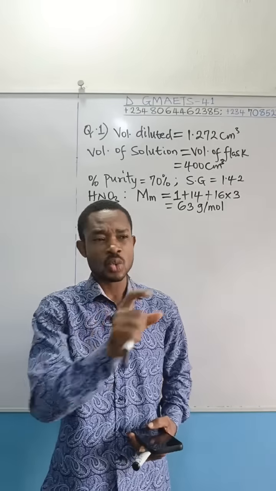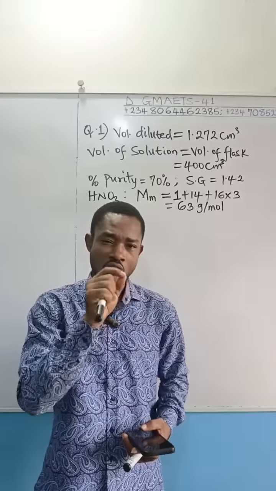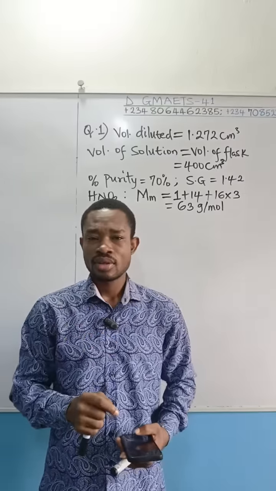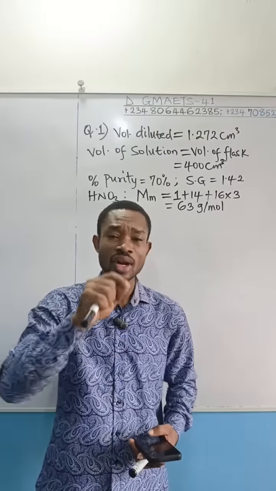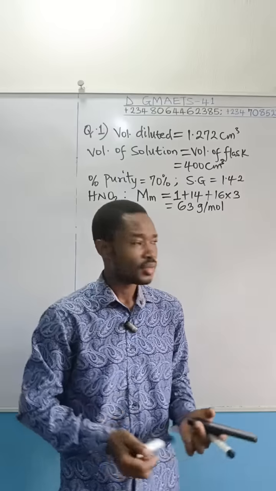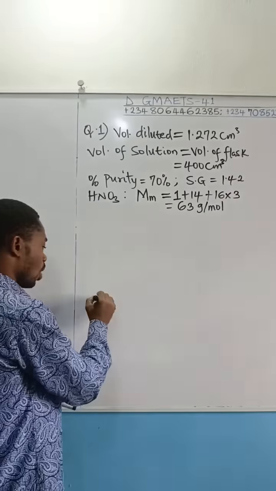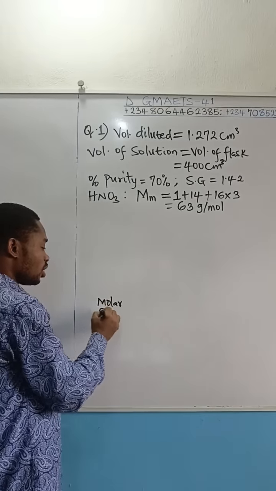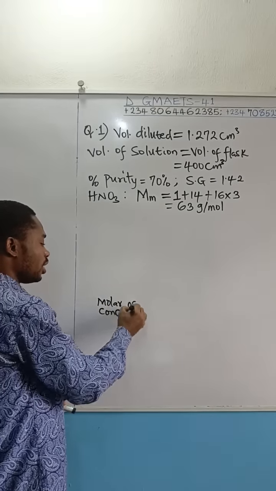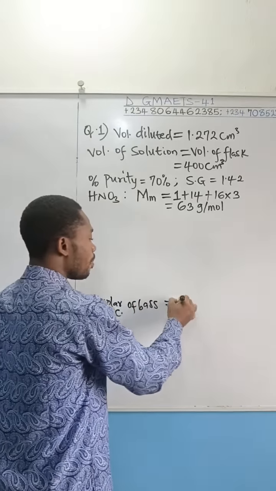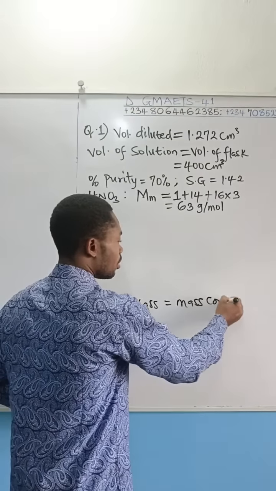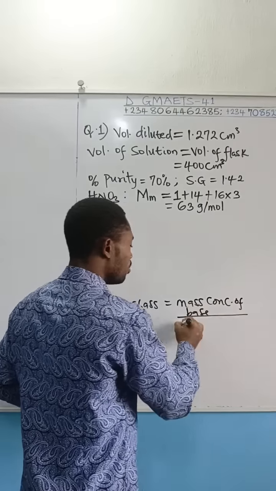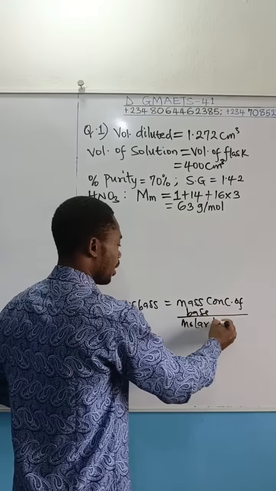The problem now is we don't know the molar concentration of the base. We don't know it. But I told you that the formula is going to be molar concentration of base. In fact, let me indicate it. I'm going to wipe it still. The problem they say we should find, we're going to solve it using molar conc of base equal to mass conc of base, and then divided by the molar mass of base.